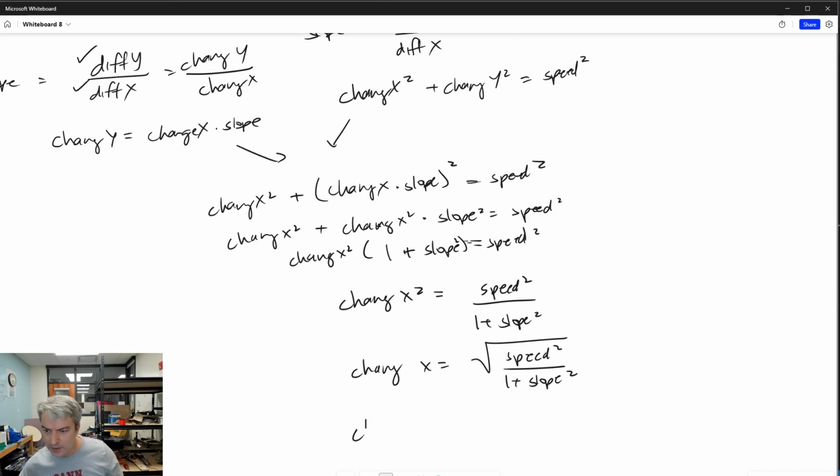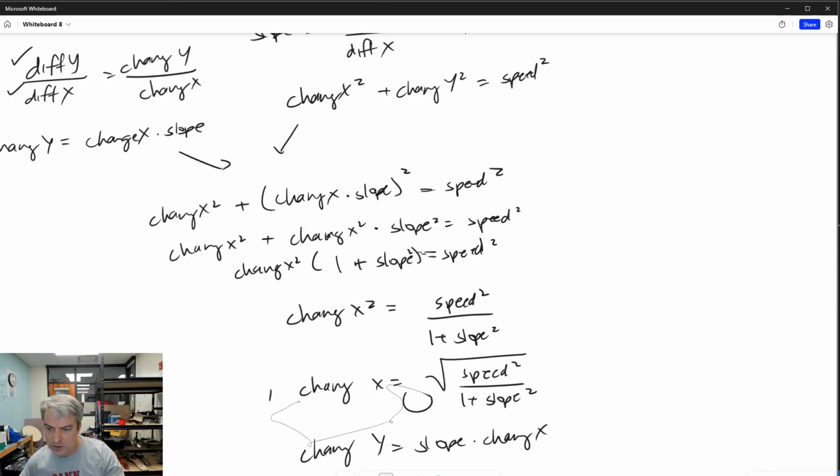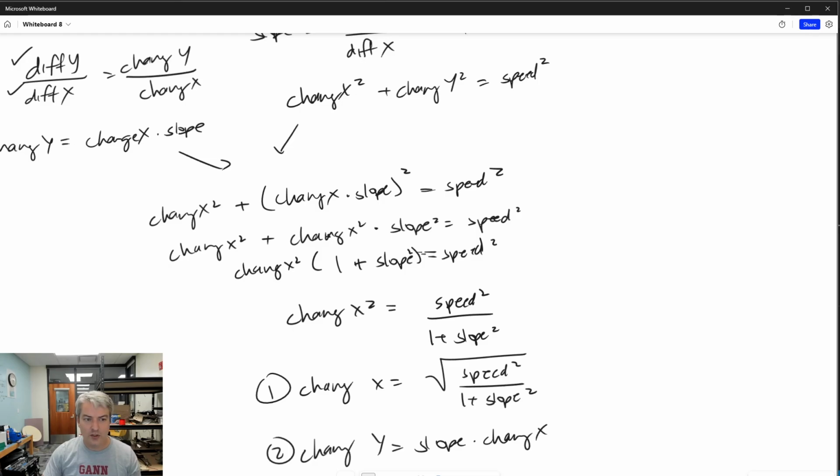Because if we go back to this one, the change in y is just equal to slope times change in x. So if we find this one first, we can then find this one. So let's find our change in x, and then we'll set our change in y.